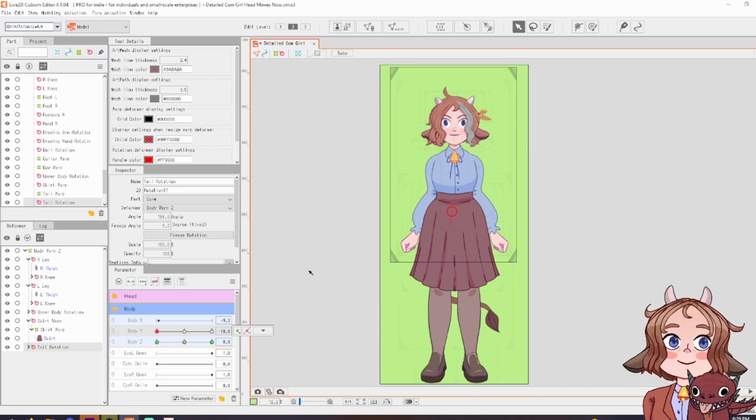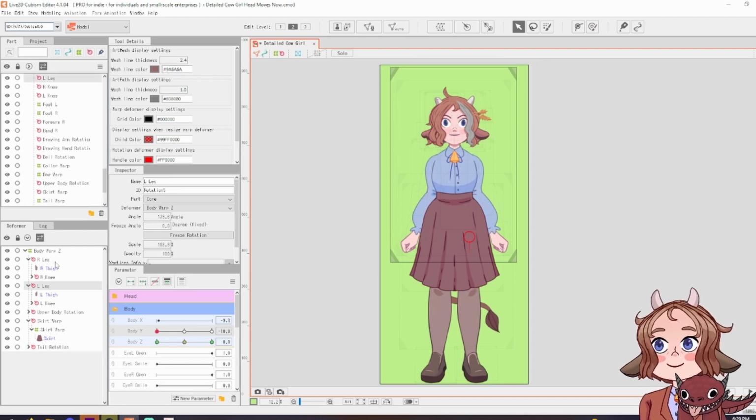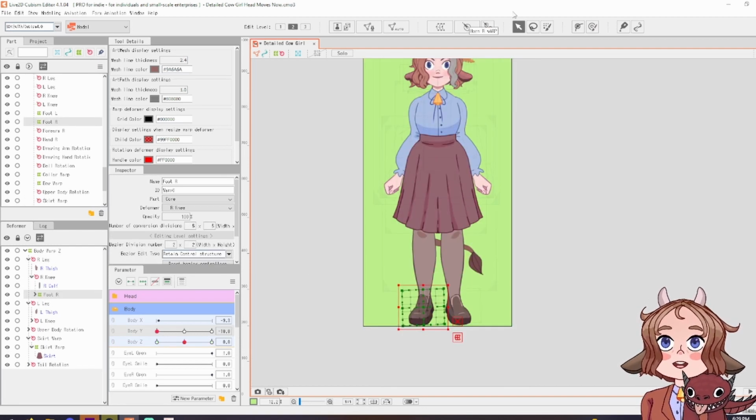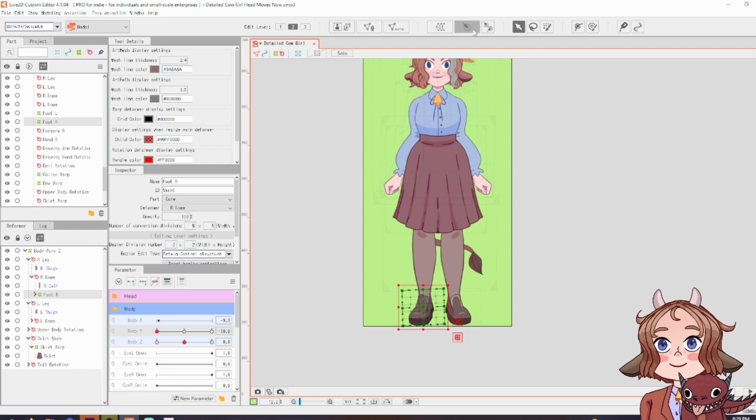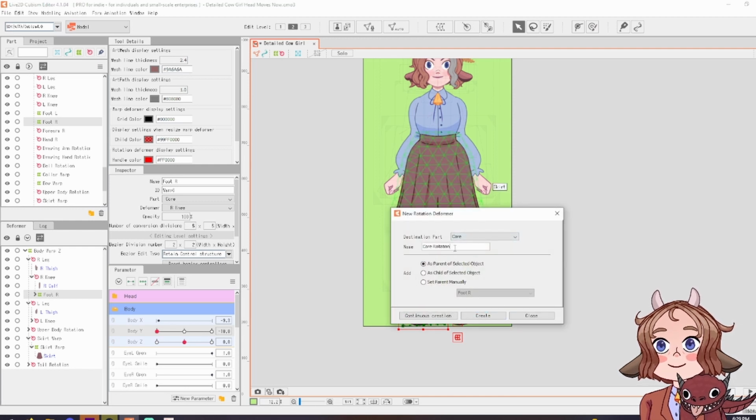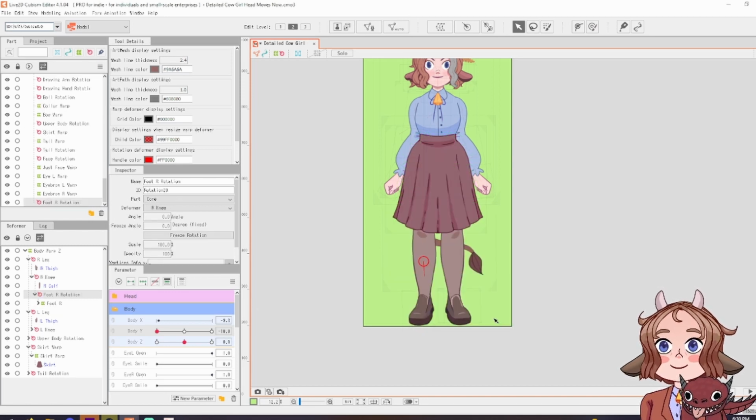Now, when it comes to the body Y, I think I should definitely make a rotation for the calf, for the foot. So I'm going to make a little parent of that and call it foot rotation. Create.